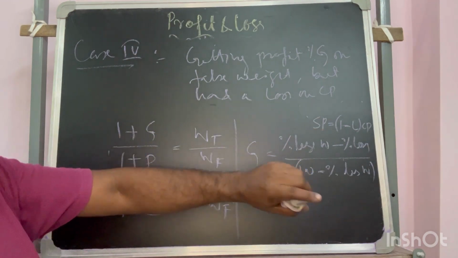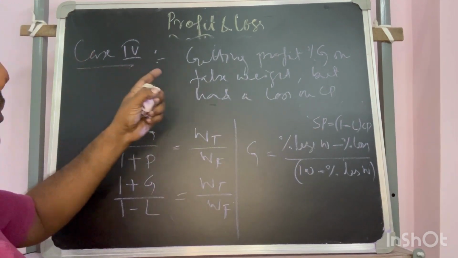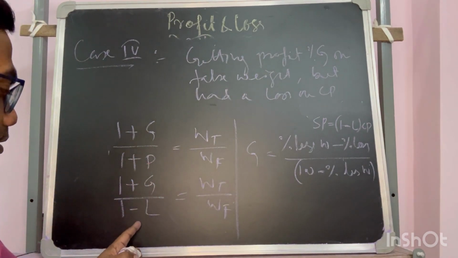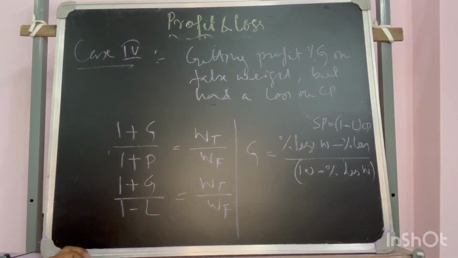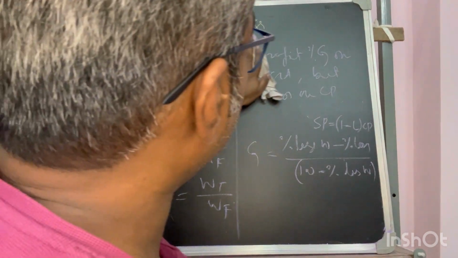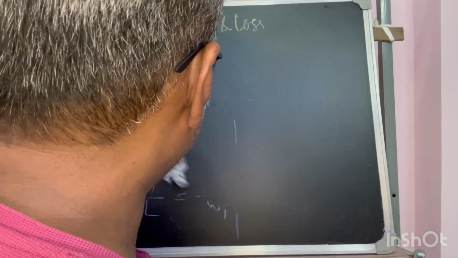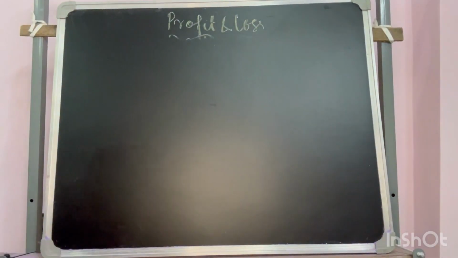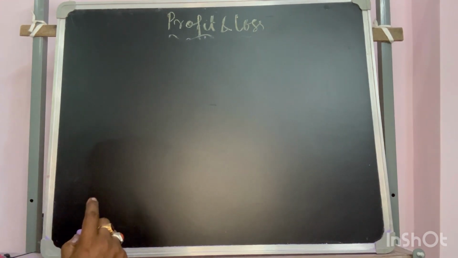So all three formulas are applicable when you do this. Only in case of profit I put a loss in minus, so that you have to remember. Otherwise the formulas are the same. This is case 3. Case 4 is over, and once the formula is derived, you can use it in your own way.